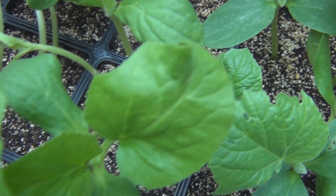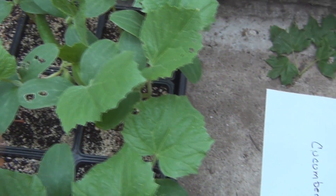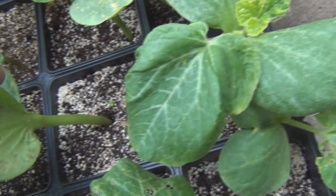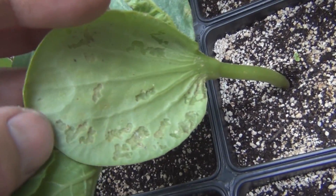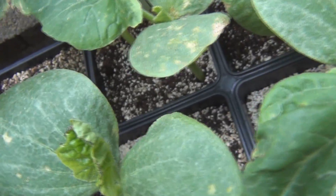They carry wilting diseases too that will completely kill your cucumbers and squash plants. Look what they did to my Turk's Turban overnight — almost like overnight. And on the first leaves, they had a field day. You can see all the chunks they've taken out of a certain layer.